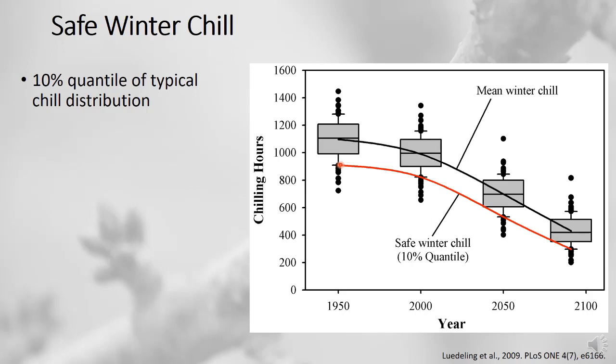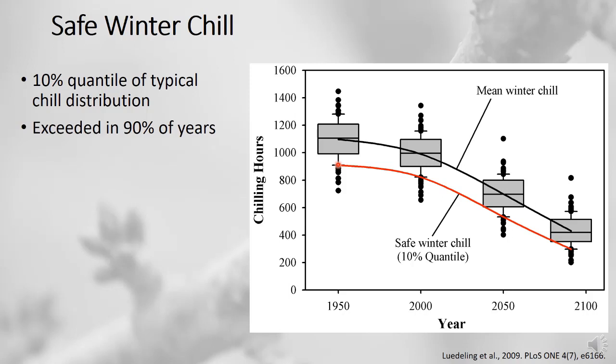So if I grow a tree that requires this much chill, I should expect it to fulfill its requirement in 90% of all the years. And this is something that I imagine is probably economically viable for an orchard. There can be some failures, and even if I fall a little bit short, it may not be a complete failure. There can be some chill deficient years, but there probably shouldn't be more than about 10%.